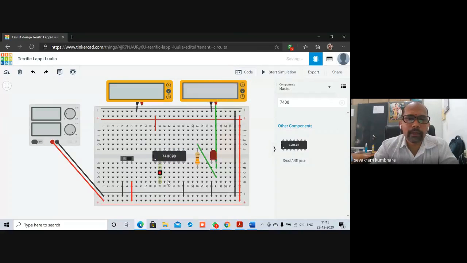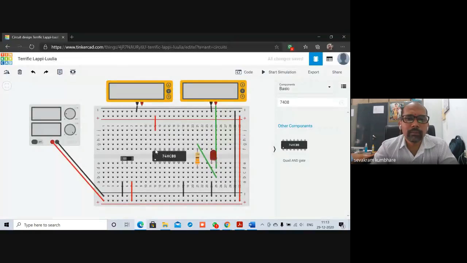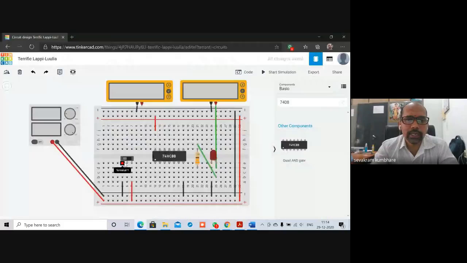Now if you observe 7408, pin number 14 is VCC and pin number 7 is ground. Pin number 14 is connected to VCC and pin number 7 is connected to ground. Pin number 1 I need to connect to input A, so I can have this combination and connect pin number 1 to this.